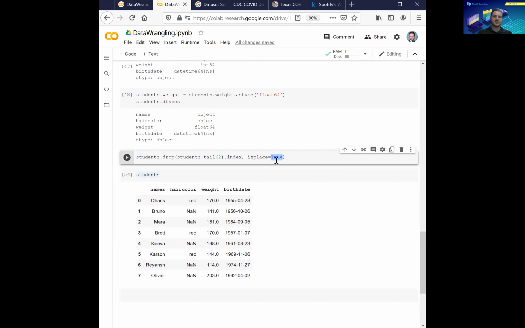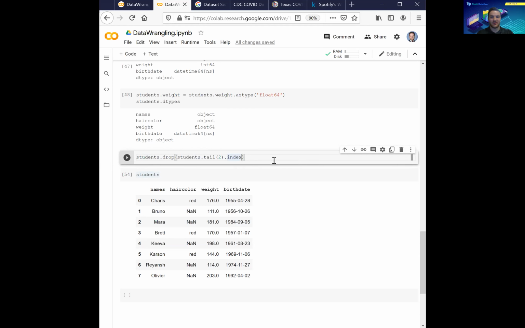And for most of the time when you're doing work in something like a Colab, don't say inplace equals True unless you really want to. Normally what happens is you delete something permanently and then you try to rerun the cell, but that stuff doesn't exist anymore, so you just delete more. And usually that's not the process that you want.